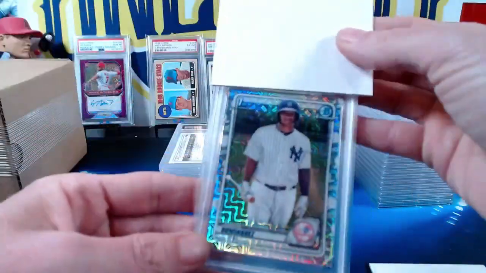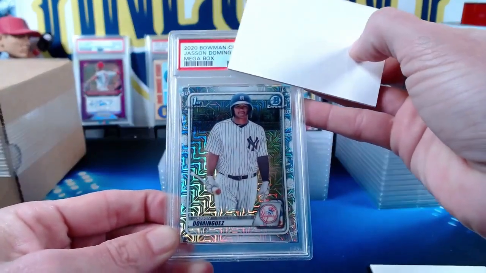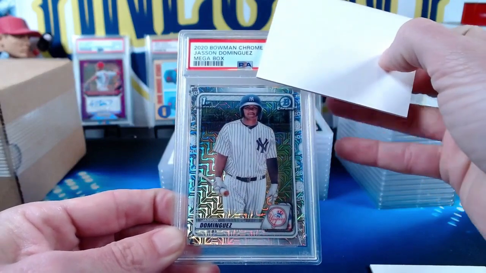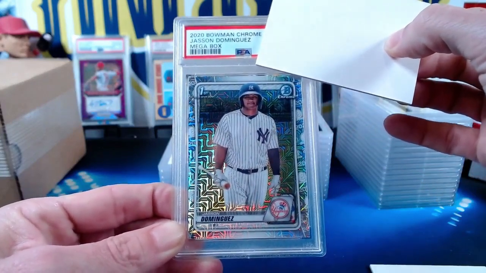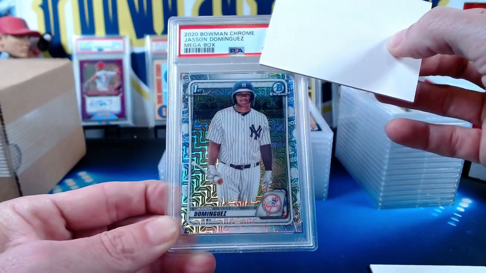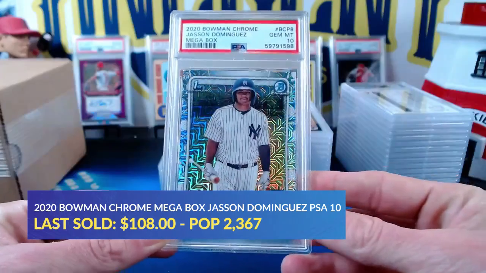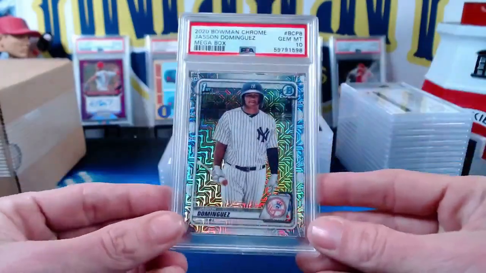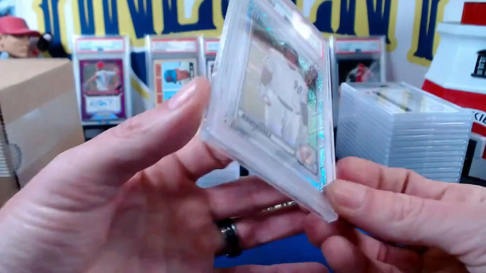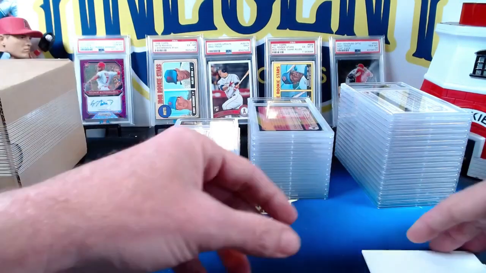Our next card, a beautiful Jasson Dominguez 2020 Bowman Chrome Mega Box Mojo Refractor. This is the first Jasson Dominguez card. So Jasson Dominguez first. Boom, baby. How about a Gem Mint 10 on that sucker? Beautiful card right there. Glad we got the 10. I do not PC him. This is one that was an intent to sell. So we get the 10 there. I will take that all day long and go home happy.